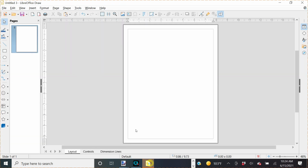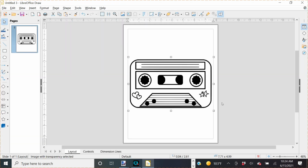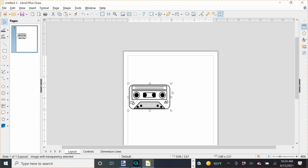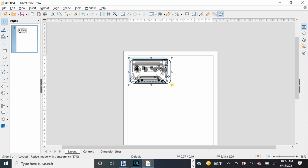And next I'm going to do grouping, and this is a little more difficult with the LibreOffice than it would be with Word. So to actually do grouping, and you would use grouping, I would say, more often if you're doing a background and you wanted the same pattern throughout that whole background. It's really a lot easier if you group the images together instead of copying and pasting single images.